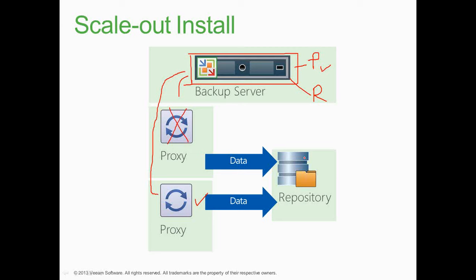So all you have to do is just create a new proxy and add the IP address of the machine which you want to make a proxy, and just complete the installation wizard. That's all. No software has to be installed. And configuring a repository is again the same thing: you just create a new repository and point to your destination. That's all. So it's very simple and easy to use and quite user friendly as well.